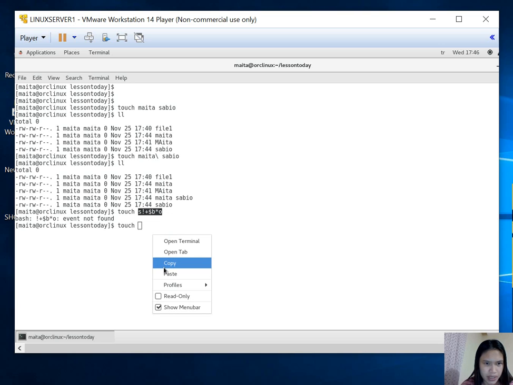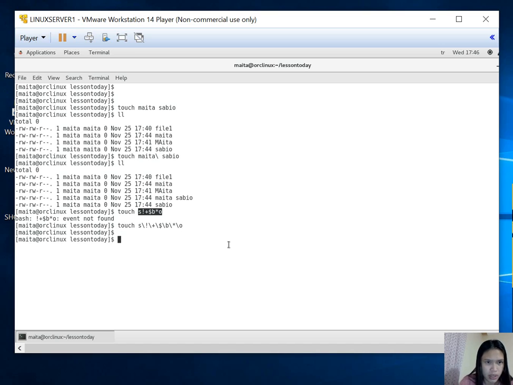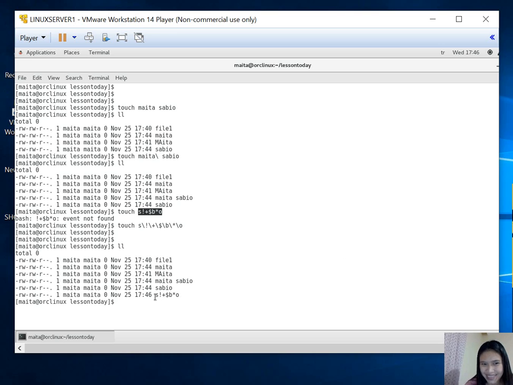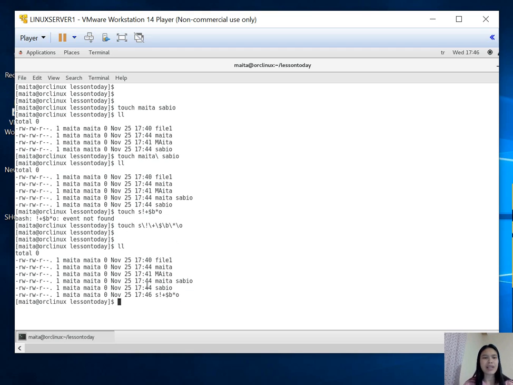Copy, paste. So you use the backslash like that, because if you use the backslash, it will read the special characters that you created. So when you do ll or list, it is created now. You can have this, but you must use the backslash. Okay, that's another thing.